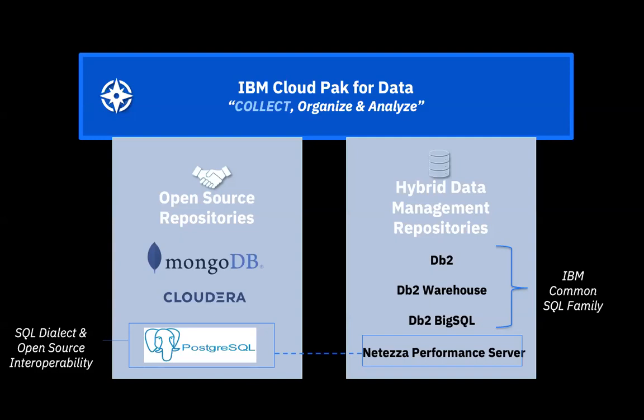And one example that I want to touch on to explain this is Postgres. Not sure if all of you know this or not, but it was actually the great grandfather, we like to say, of Netezza. So it inherited its SQL dialect and interoperability with the outside world. And it branched off about 15 years ago, but it's remained really tightly entwined. There's a hard linkage from the left to the right. And that's just an example of how these two worlds are really connected, the open source and the legacy HCM repositories that I mentioned.